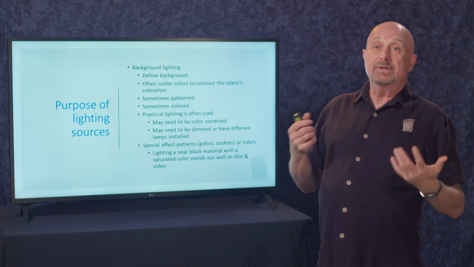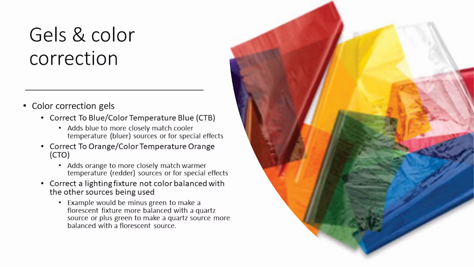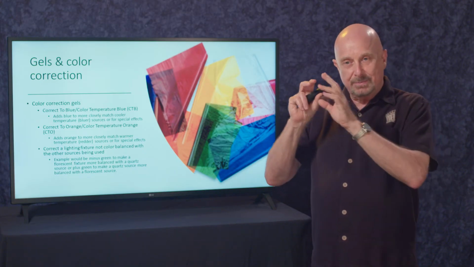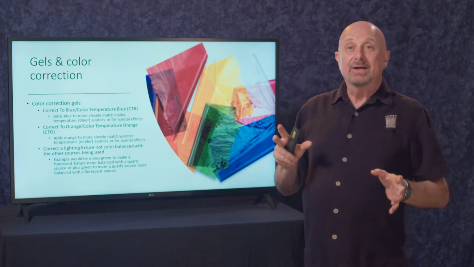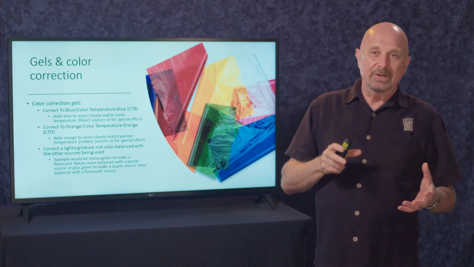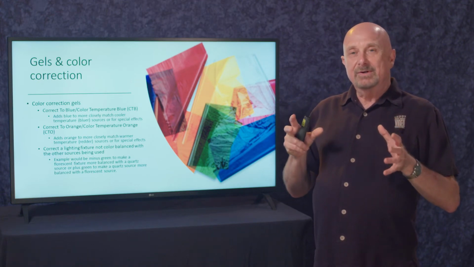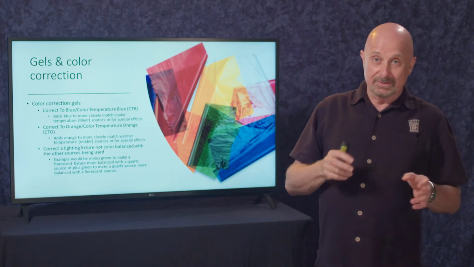And that's very useful for a lot of situations. Gels and color correction. We have a whole roll of gels that we carry with us when we go out in the field sometimes. I call it my party roll. It's just all kinds of colors. We don't use them a lot, but every once in a while, that little splash of color, something that needs to really pop. Perhaps a tree is not green enough. We'll put a slight green gel on it. Whatever it takes, we've got the color. We can make it look the way we want it to look.